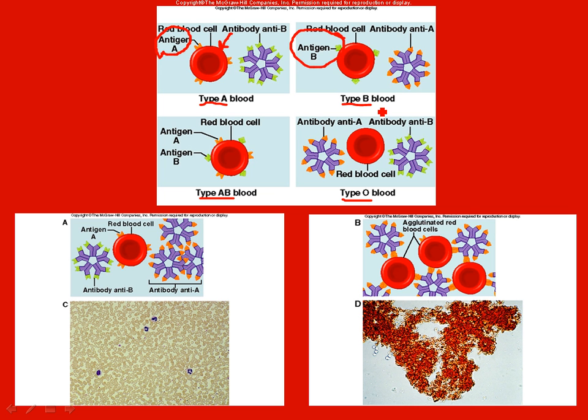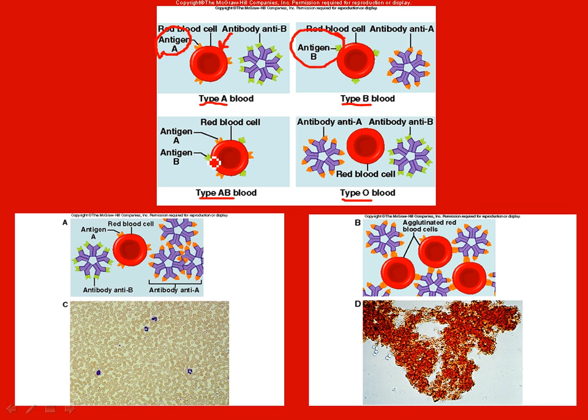In type B blood, we already said we have type B antigens on the red blood cell surface. In terms of the antibodies, we have antibodies against cells that would have type A antigens. Notice again, they don't match with our own cells, so there's no problem there in terms of clumping. Now type AB blood. Type AB blood, we said, has both A and B antigens.